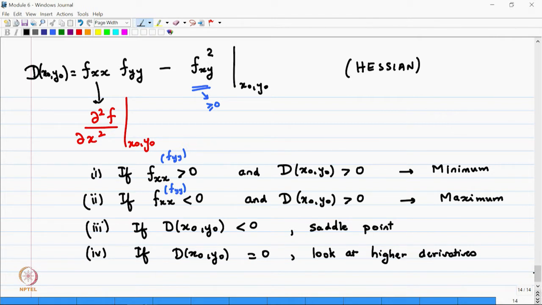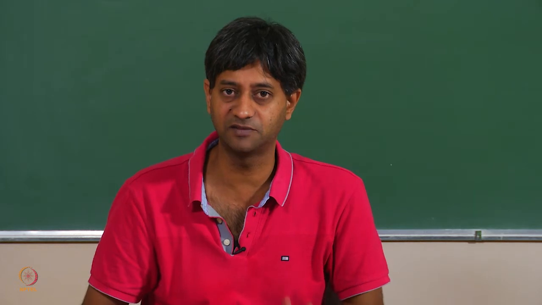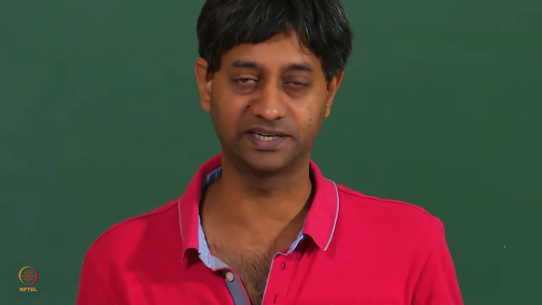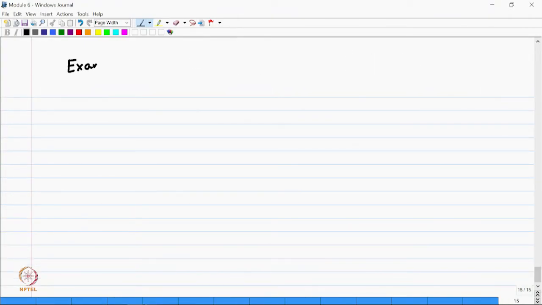So, what I want to say is that you have to look at various partial derivatives in order to decide what kind of critical point you have. Now, let me illustrate this with a very simple example of a function. We will list all the critical points and then classify them. Suppose I take f(x, y) = x³ + y³ − x − y. So, what are the critical points?